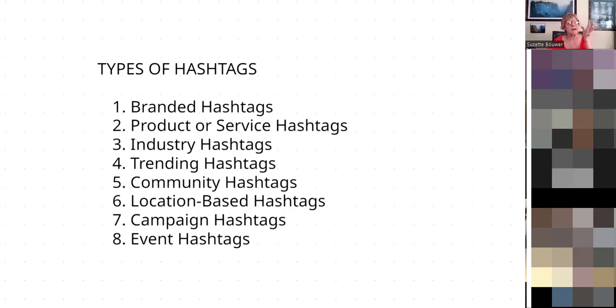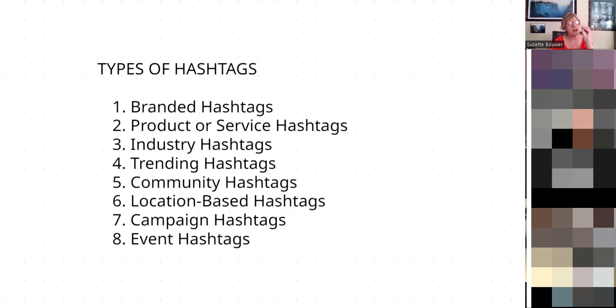Let's look at Nike. We all know Nike's Just Do It. This is the best way to explain the difference between a tagline and a slogan. The tagline for Nike is Just Do It. It underpins everything. But then they've got slogans for campaigns, like Dream Crazy, Find Your Greatness, and I Believe. Now, I hope you can just see easily from that the difference between your brand tagline and the campaign slogan. Brand hashtags should be attention grabbing. They should be quite unique.